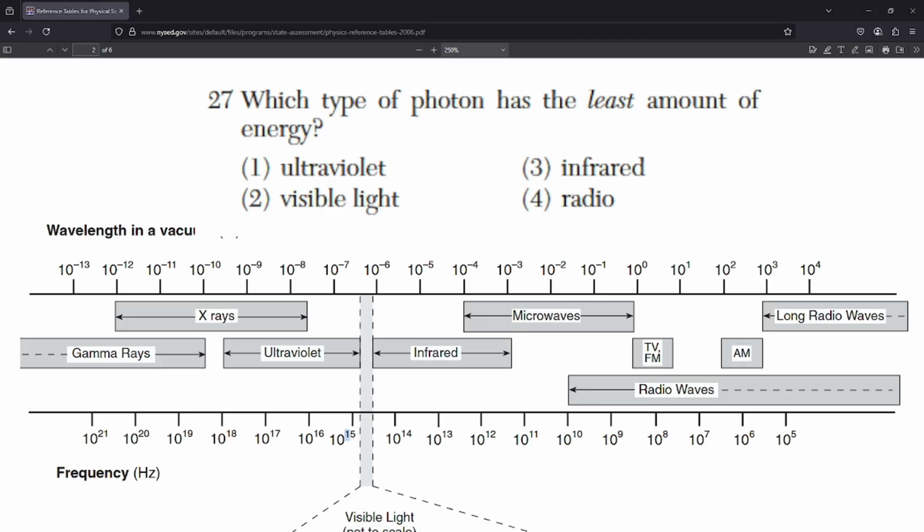We want a low frequency to have a low energy because they're asking us which one has the least amount of energy. So let's see the other ones. Well, visible light is right below ultraviolet. And then if you look even further, you have infrared, even lower frequency than visible light, right? 10 to the 13, 10 to the 12, you have infrared. And then our last one that we have, radio waves. Radio waves are all the way down here, very low frequency, 10 to the 9th, 10 to the 8th, 10 to the 7th power hertz. So in terms of the lowest energy, the lowest frequency would be our radio waves. So that's going to give us our lowest energy.